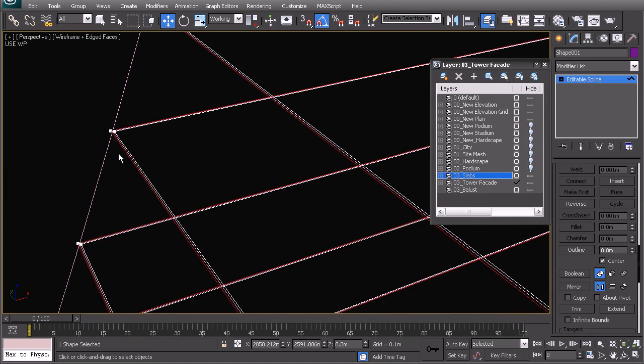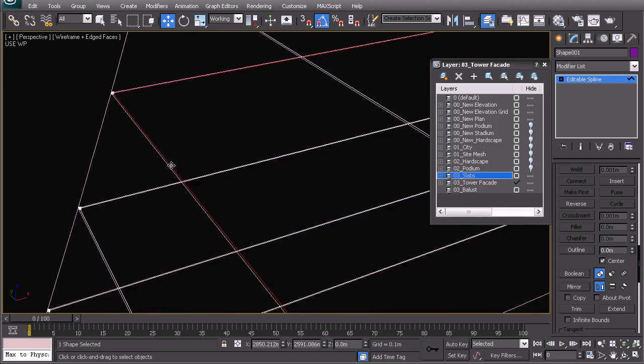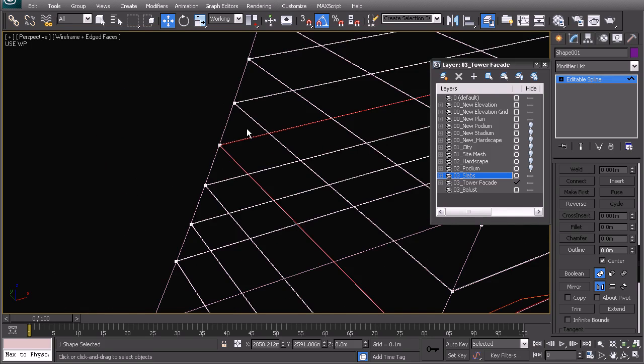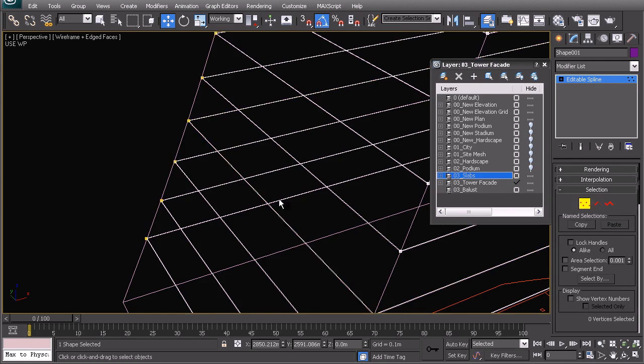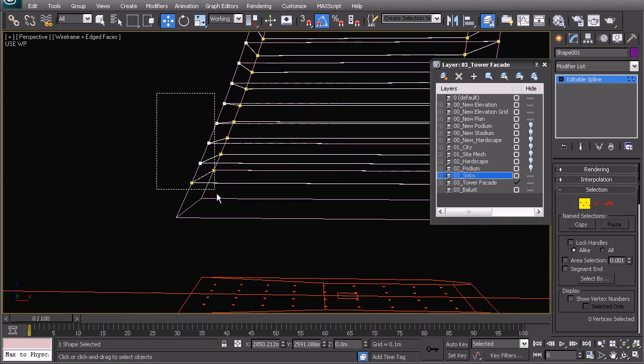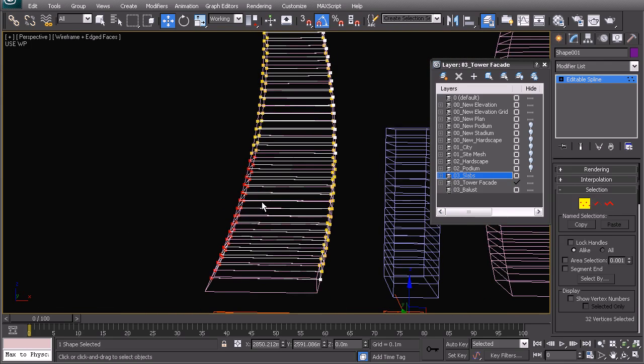So that has just pulled everything in slightly. We can delete the outer one, and now we have a slab which is slightly, by 100 millimeters, inside our main facade. And if you're working in inches and feet, then, well, forgive me and try to concentrate on the principle and not the actual numerical values, since I'm sure you know what to use in your own country.